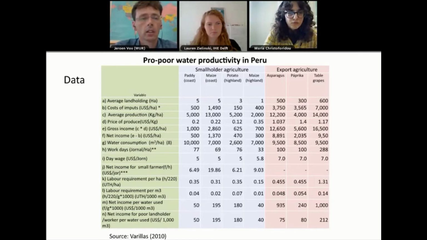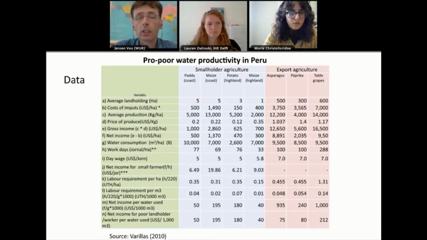Also, the average production here, that's an estimate from literature. That is not a real calculated or real observed production. And actually for all the numbers you see here, it's very good to realize that there are certain margins of uncertainty. For example, the prices, cost of inputs, and the prices you get for your produce, that depends on market prices. So they can go up and they can go down, and they can be different in different places.